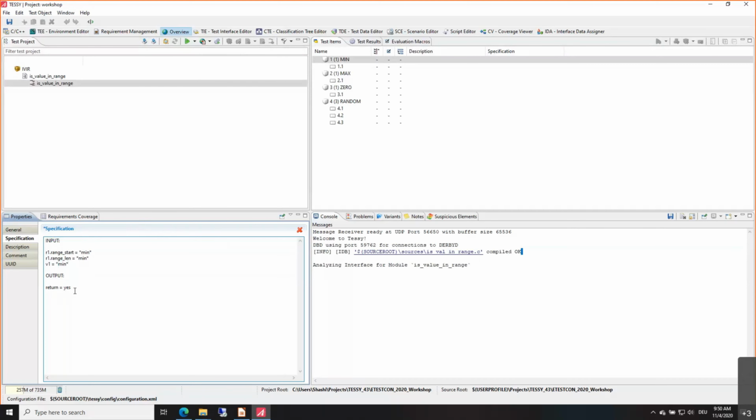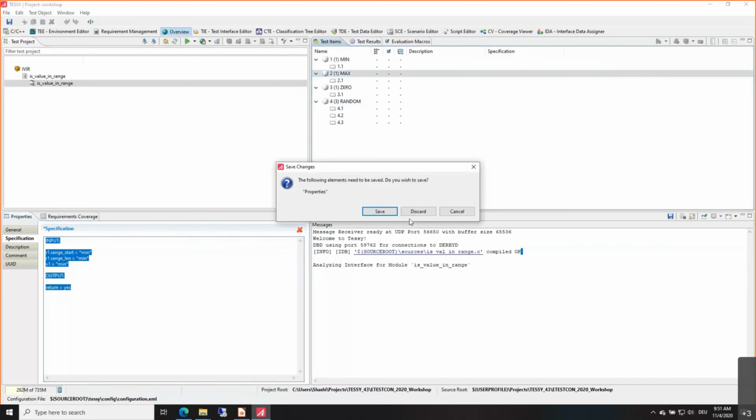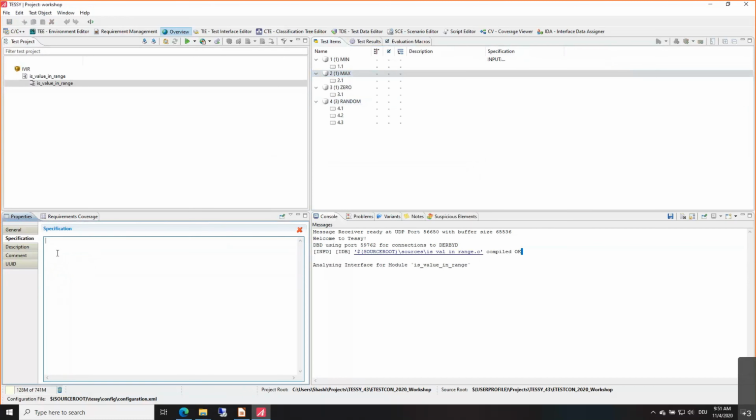So you can say, okay, I analyzed my code and I decided what I'm going to do in my first test case. The same thing I can put for max, but I will change it here as max, then it should be no.